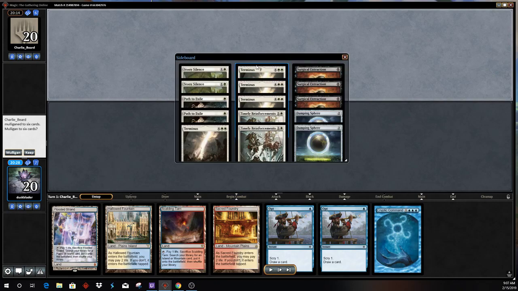As far as sideboarding, obviously board out the 4 Terminuses. I boarded out a couple of Paths and left in all the Bolts and such. I also boarded in the 2 Negates, the 2 Angels, and the 2 Vendilion Clique, because you want more threats. Sometimes they're boarding out some amount of their removal as well.